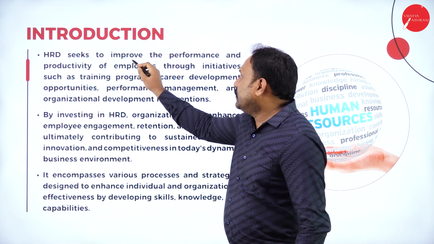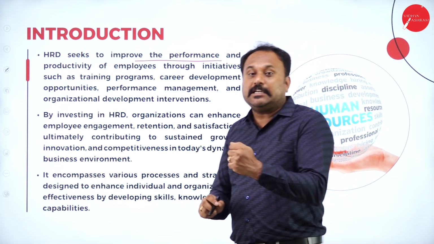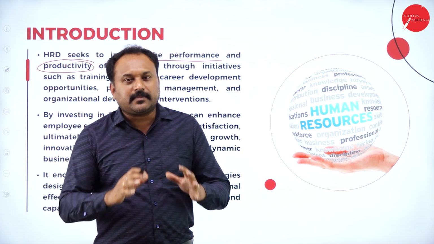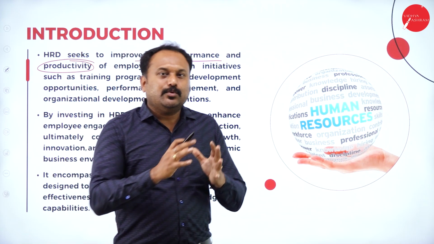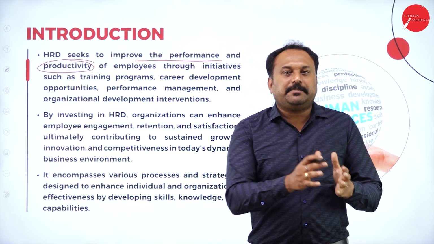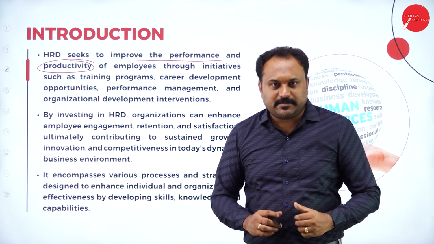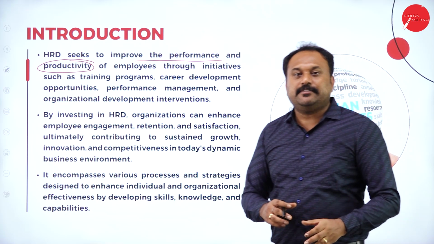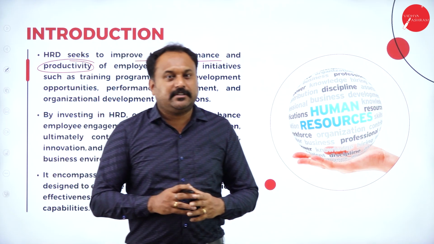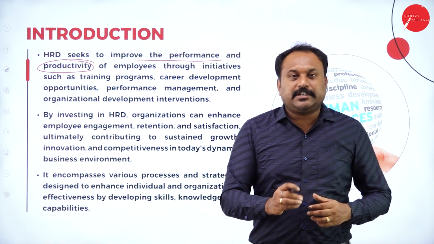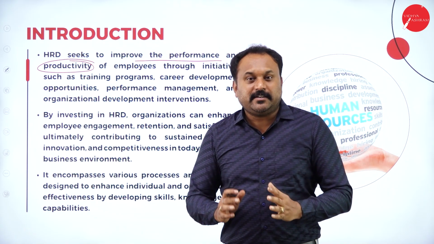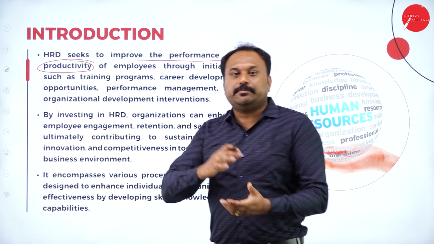So HRD seeks to improve what? The performance and productivity. See, I'm stressing to this word called productivity. Reason, any organization, whoever operates, they operate with an objective. It can be wealth maximization or profit maximization. It can be management by objective, or it can be management information system, or it can be any kind of objective. But the primary objective of any organization is to survive. The second thing, to grow. And the third thing, to make profit.